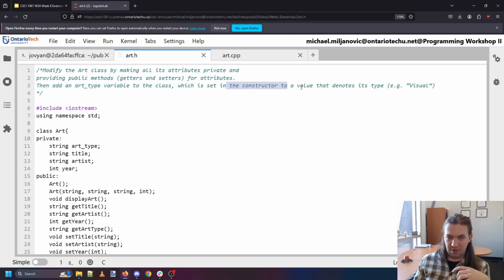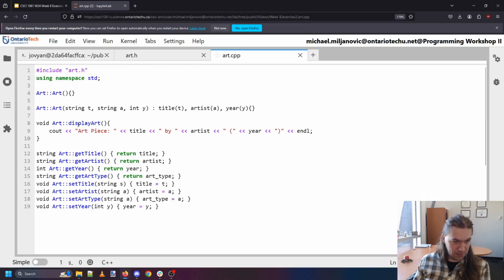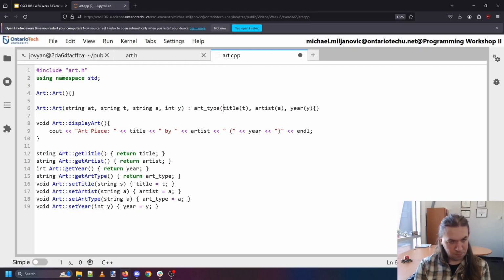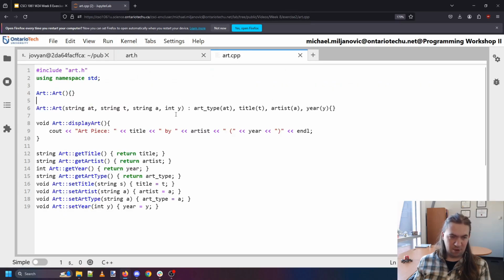Got it. Set in the constructor to a value that denotes its type. So we need to fix our constructor. Our constructor right now needs to have another string, which is going to set the art type. Okay, so we've updated everything according to what it says we need to have here. Let's make sure our main function can handle all this.